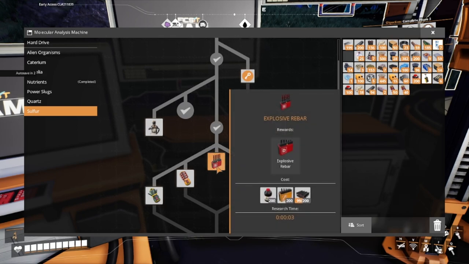Alright, so our first focus is going to be on explosive rebar. This is paternal figure. I have taken ill and so need your help to find a cure. Doctors say that the only remedy is alien artifacts. If you guys could really see my face right now.